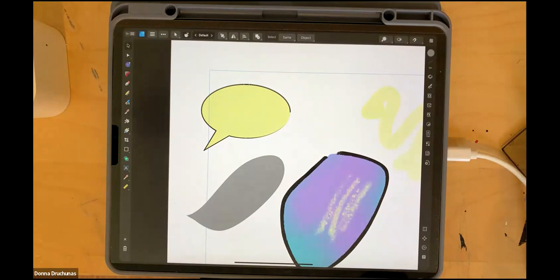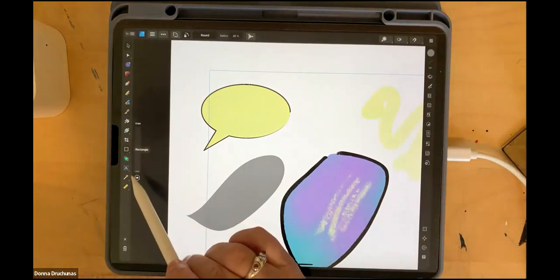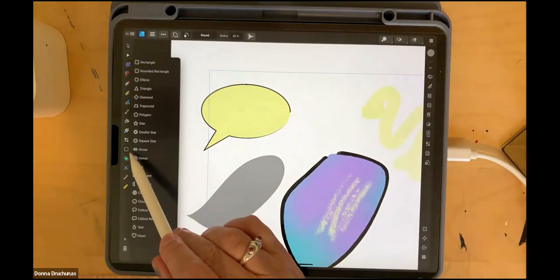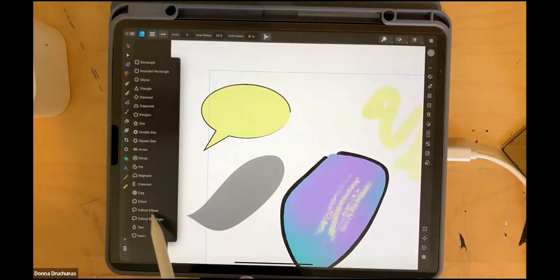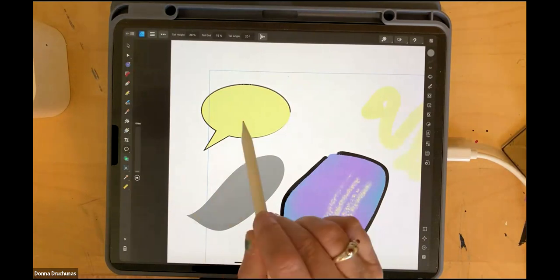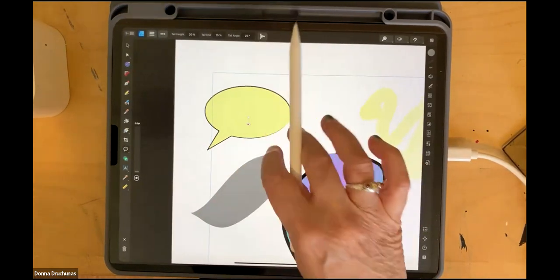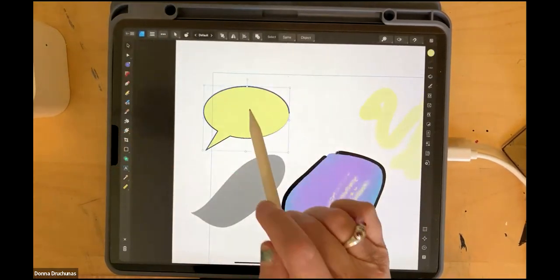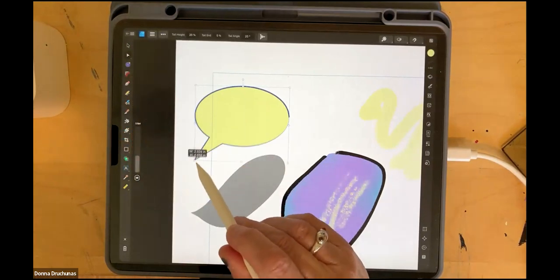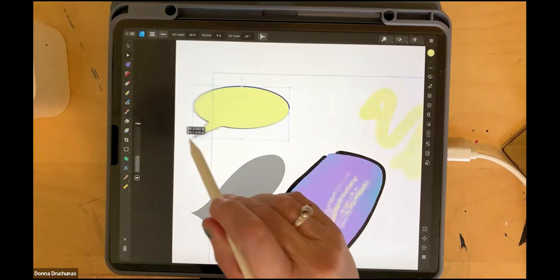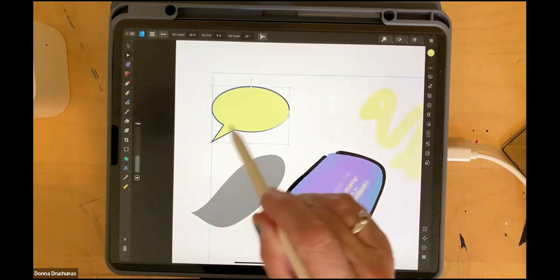Okay, first one. We had these shapes where you can draw a rectangle, an arrow, a star, all kinds of things, and we had the speech balloon. I used what's called a callout ellipse, but it's a speech balloon, right? If I select that and touch this little arrow, I can change the points. So it's limited, as I said, in the scope of what you can do like that.